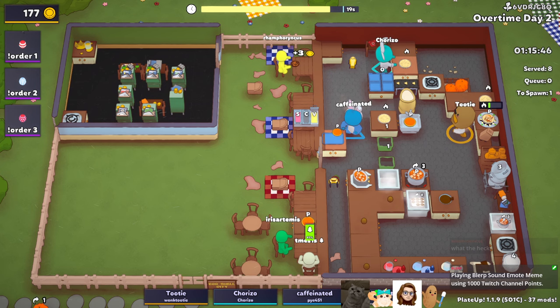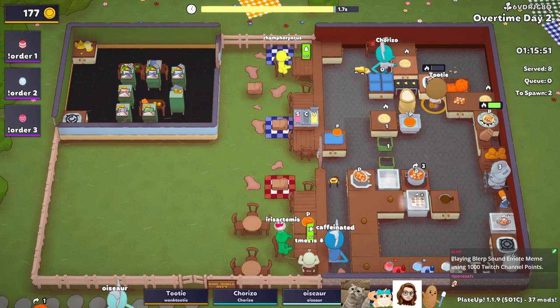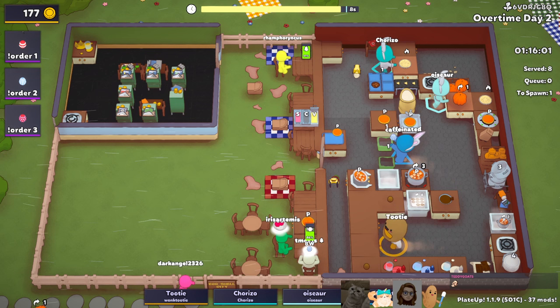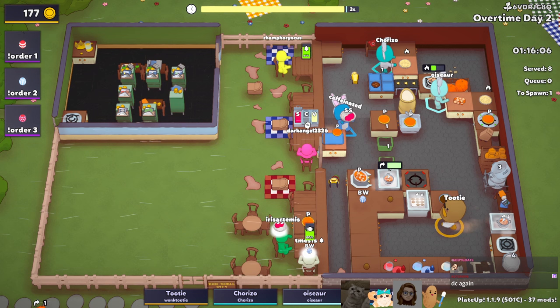Why is there a pumpkin floating down there? Because it disconnected with it. That happened with Honoris once. She DC'd. She was holding a turkey at the time. Oh, thank you, caffeinated. Go ahead. Oh my god, I lost my knife. This is why we can't have knife things.